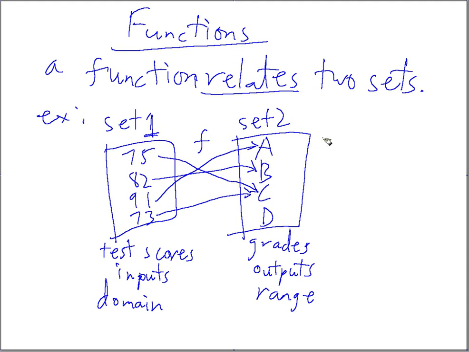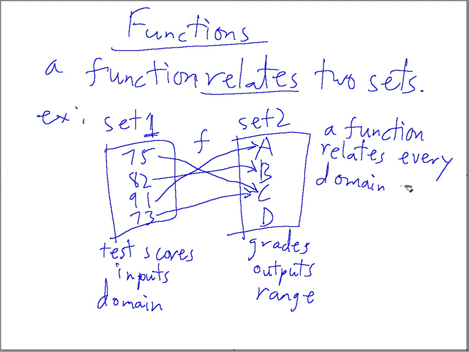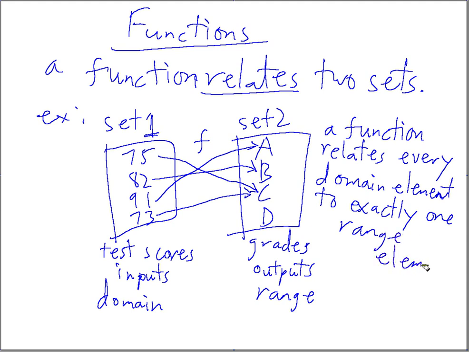All right? So let me say that a function relates every domain element to exactly one range element. Again, what does that mean? It means that to be a function, we have to take each of these domain elements, each of these test scores, into exactly one letter grade, right?